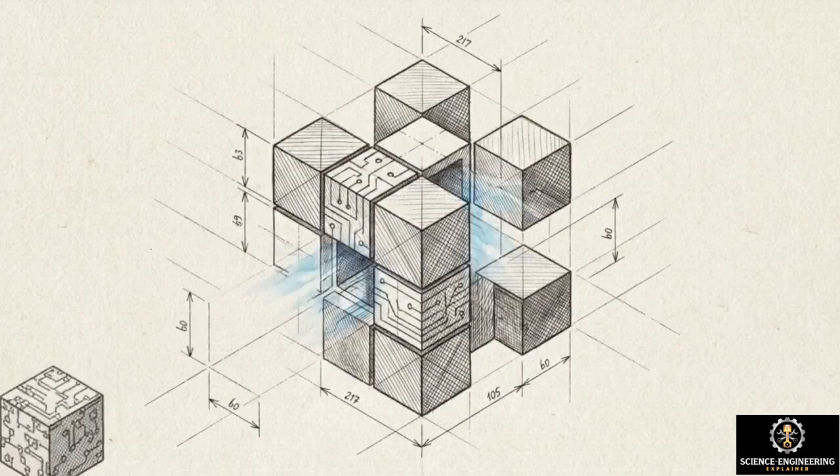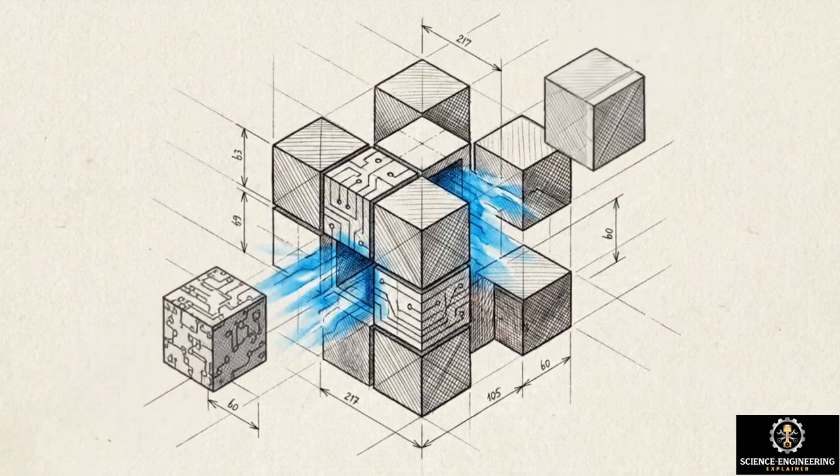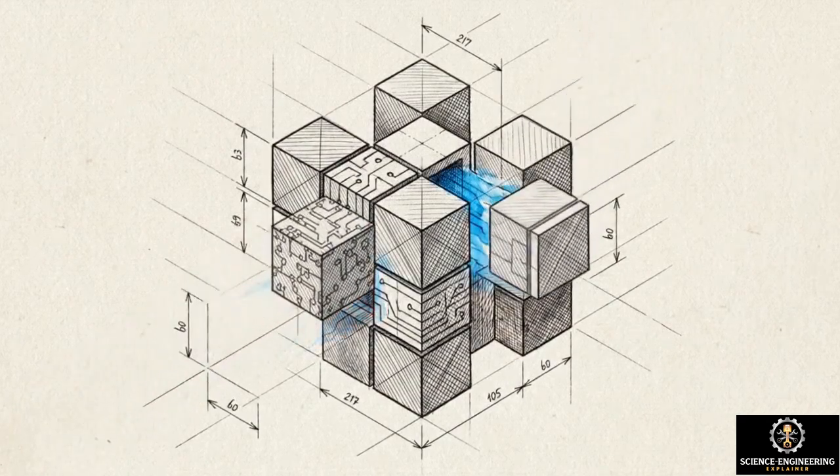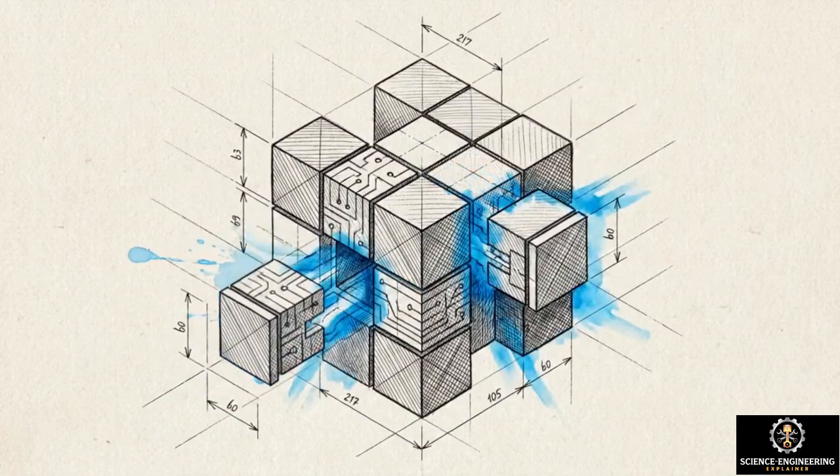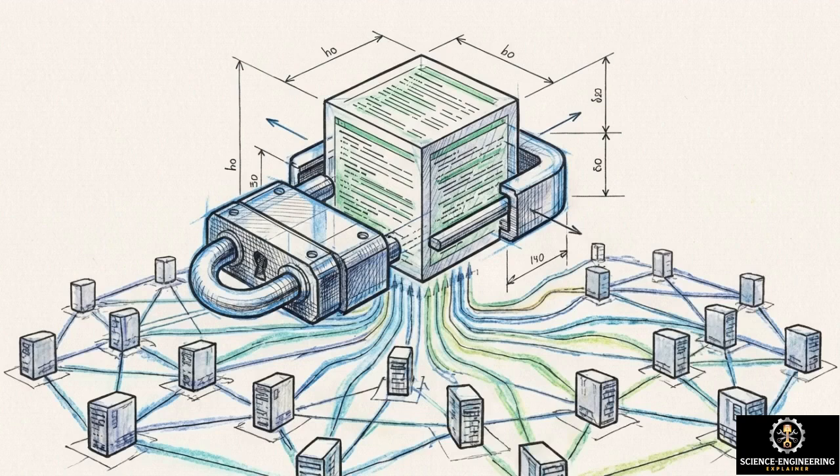This immutable architecture provides the necessary environment for autonomous logic. Because the network guarantees that the record cannot be altered, it can host code that is similarly tamper-proof. This is the foundation for smart contracts. A smart contract is self-executing code hosted on the blockchain. Because the code itself is stored on the immutable ledger, its logic cannot be changed or interrupted mid-execution. This ensures a deterministic result, automatically triggering actions the moment predefined conditions are met.